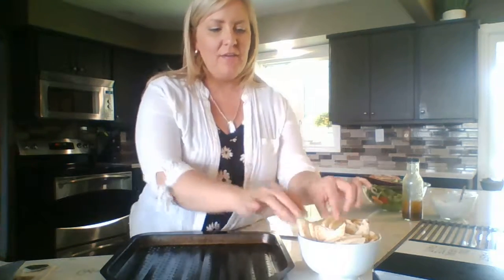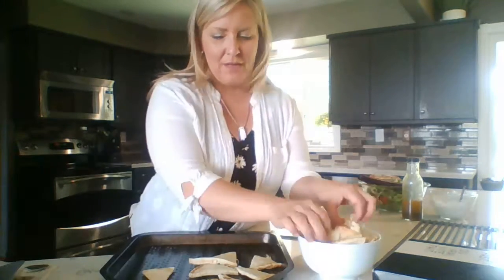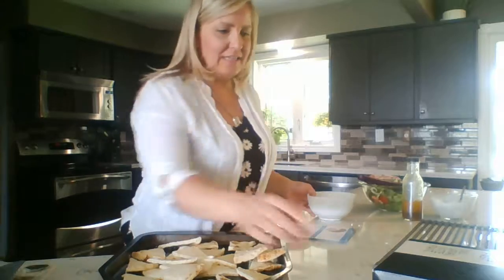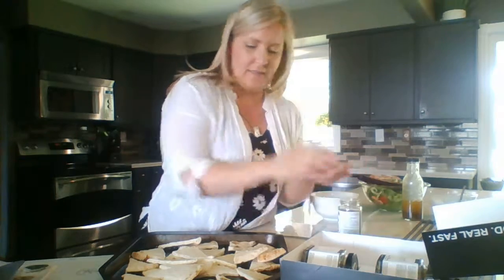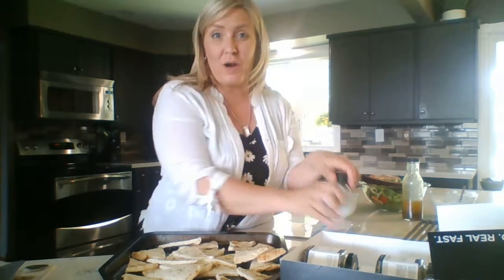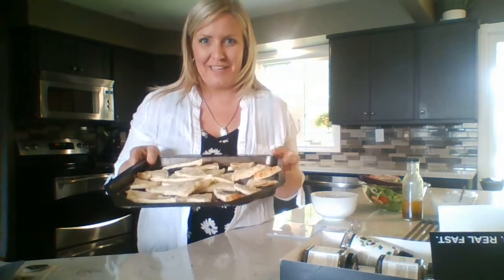And what you can do is, if you have this pan, before your guests arrive, so again, in that 30 minutes when you arrive, cut up the naan bread into little triangles and lay it all over your crisper pan. Then, using the Greek dressing that comes in your Greek kit, you can give it a little sprinkle, a little season. So I just grab it, put a little bit on my hand, and sprinkle that over top of the naan bread. Then you pop this in your oven at 350, 400 degrees Fahrenheit for a few minutes and get them nice and warm and slightly crispy.